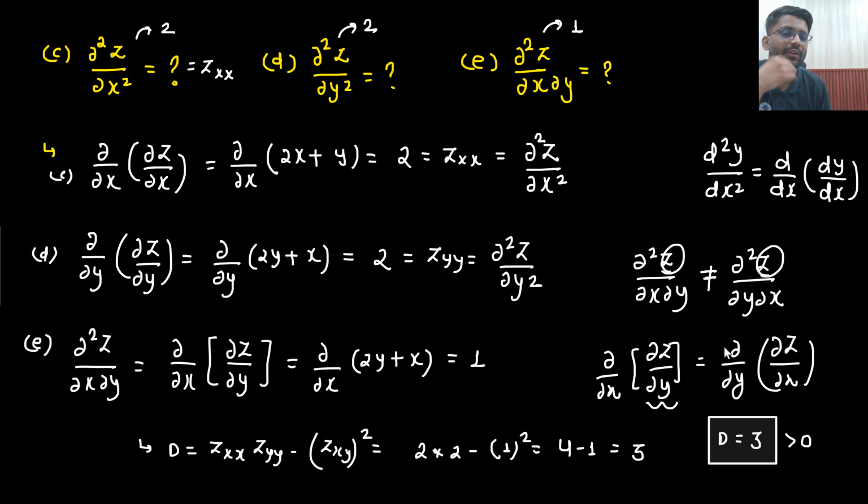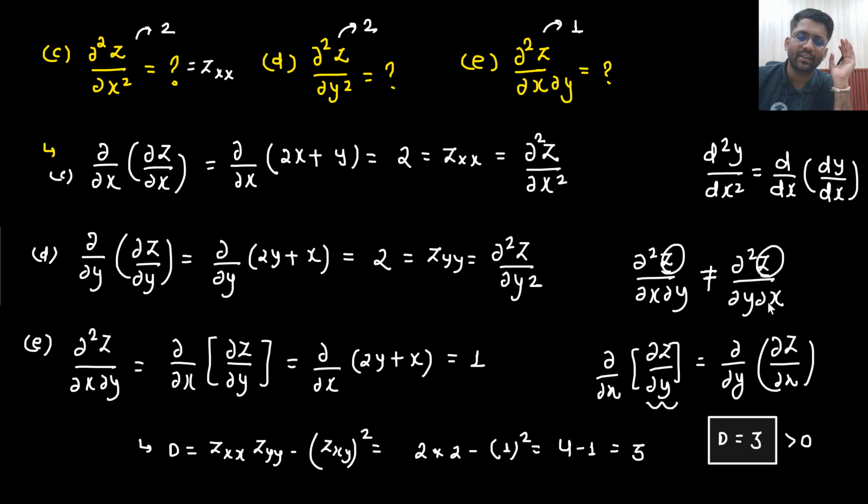Sir, how will we get to know if it is a discontinuous function? That I will tell you. But no certain technique would be there, like finding the limit and all. Just by intuition, we will be able to comment that it will be a discontinuous function. So what I mean to say is that, yes, del square z by del x del y would be equal to del square z by del y del x in your cases. In most of the cases, whatever example you would see, it will always be true.